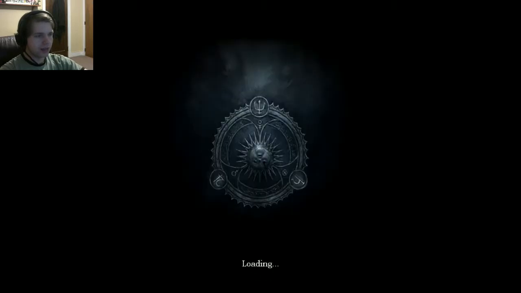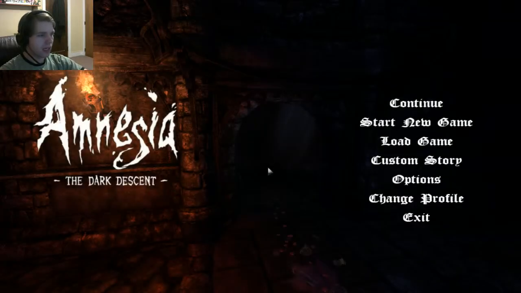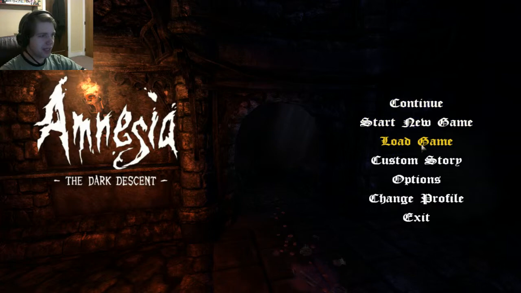ODN314. That's probably important for something. I don't know what, but it probably is. Okay, is there a password option or something? Load game, custom story, options, change profile, exit.